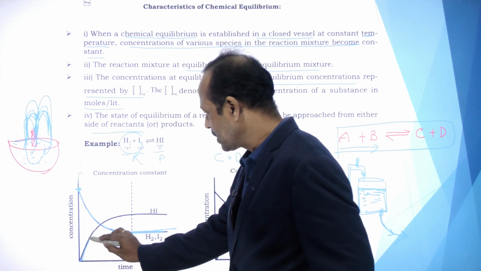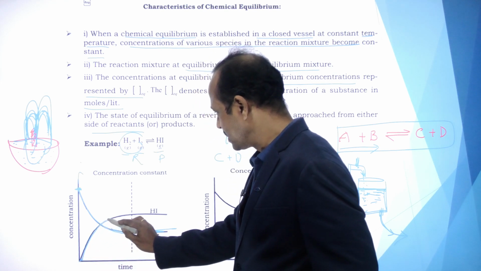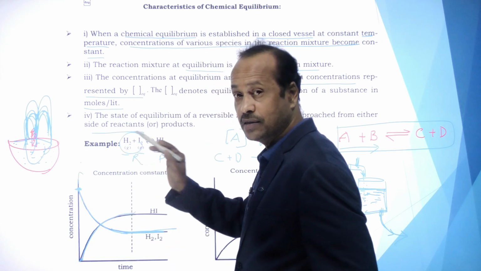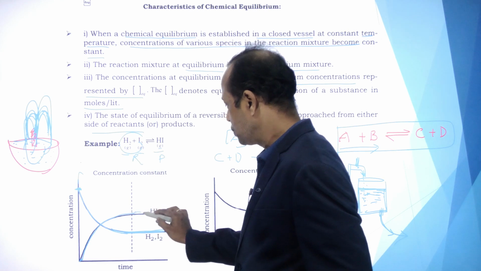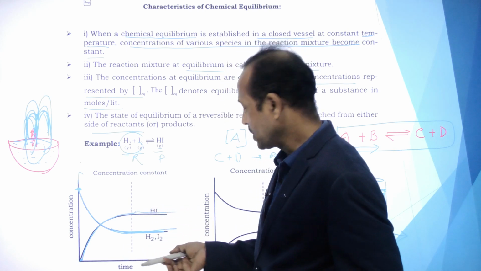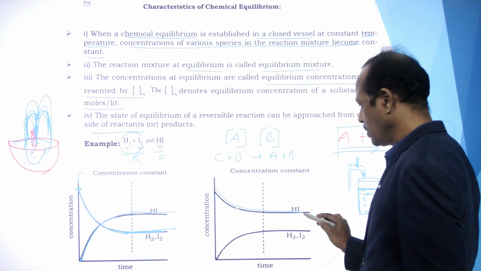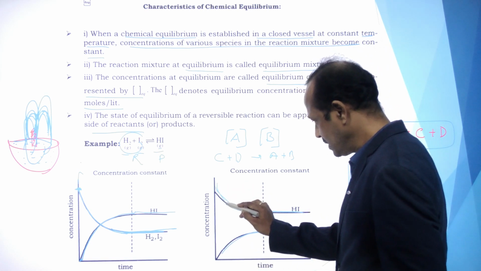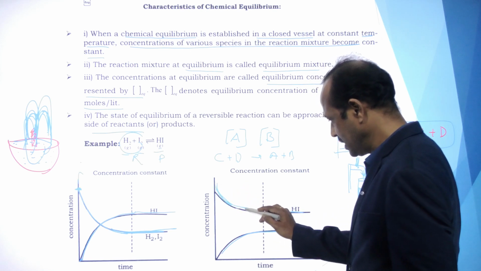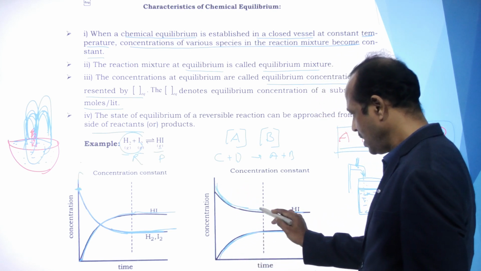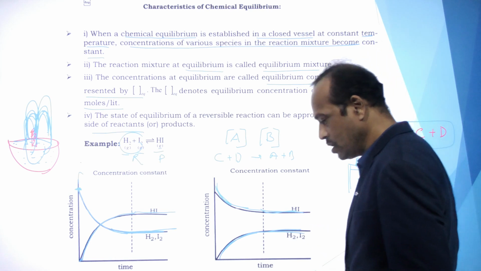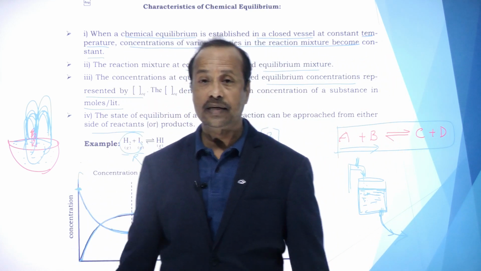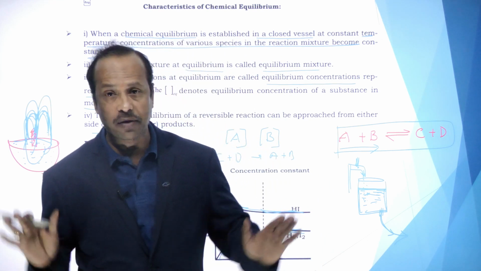The concentration of the product will increase, and after some time, what happens? Again these products are converting into the reactants, so that becomes equilibrium. So now it becomes a straight line, like this we can write here, or like this also we can write. So initially the reactants' concentration is decreasing, product concentration is increasing. After some time both remain constant with time. So these are the characteristics of chemical equilibrium.